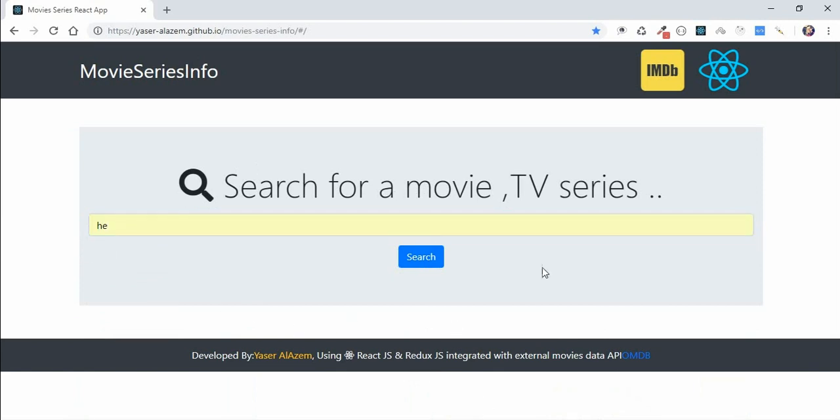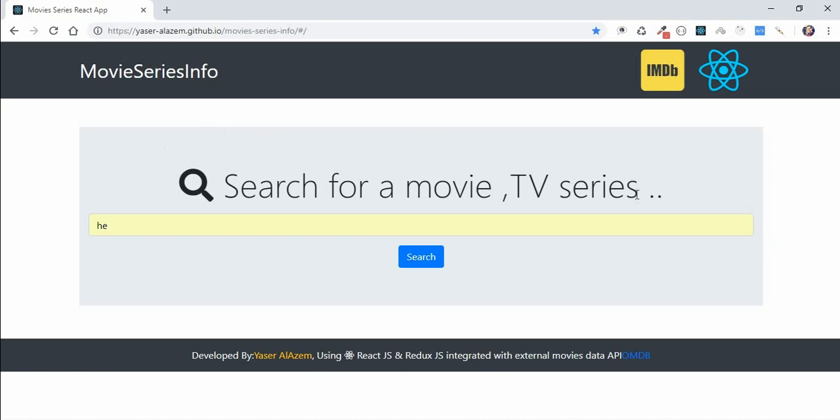Also we will use Redux to manage our application states. We will use this data which is coming from that API, and we will store those data inside our states using Redux, manipulate these data and display them inside the application. So that's it, I believe, for the intro. This is an overview of the application.